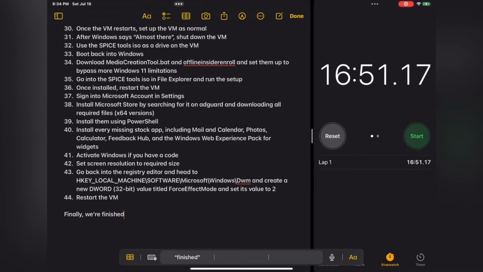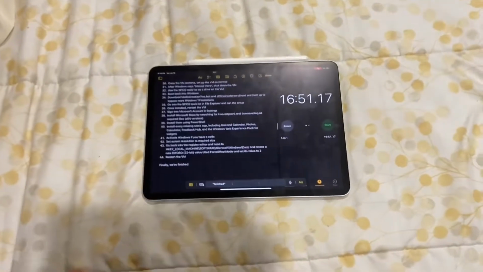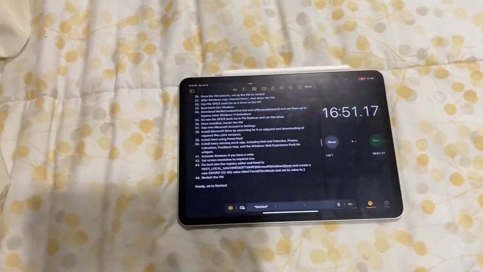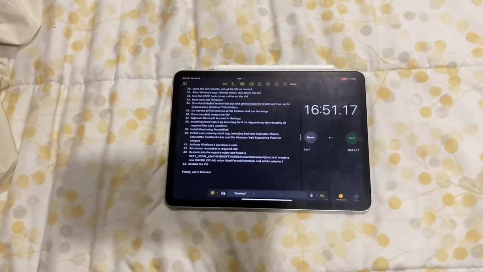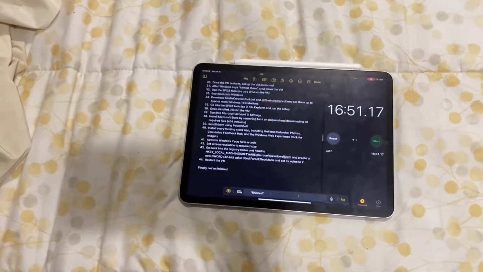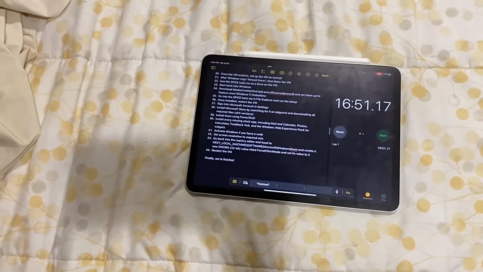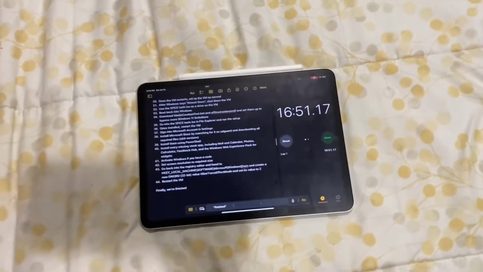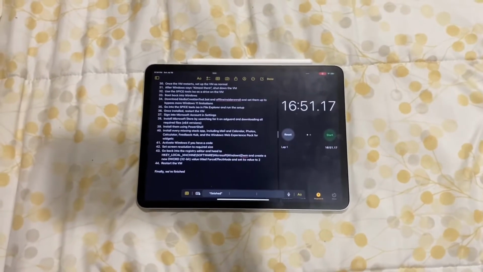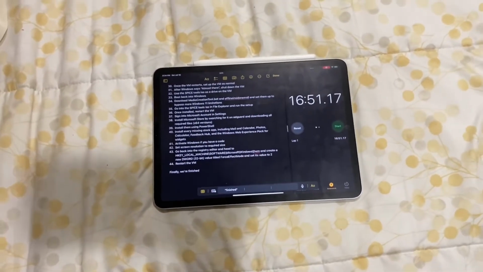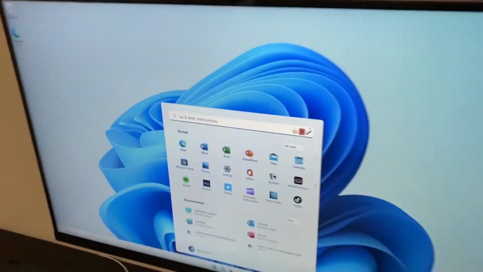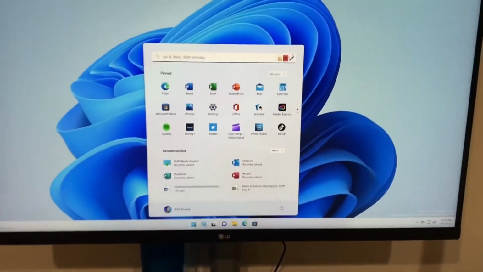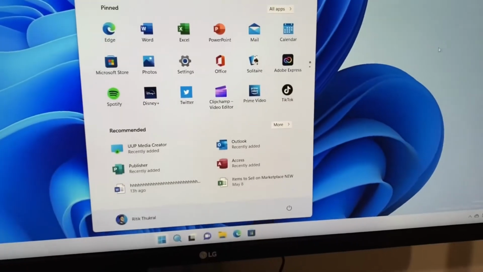Finally, we're done. So as you can obviously see, these are a lot of steps, 44 of them. And the funny part is, this is actually the skimmed version of it. Some instructions on how to do certain things aren't even listed in here. And for Intel Macs, the list is shorter, but I mean, Intel Macs can already run bootcamp. So yeah.